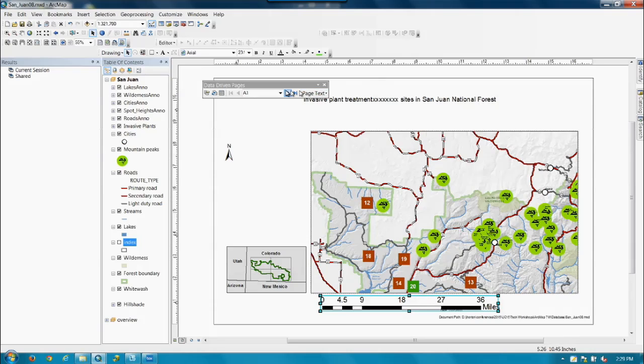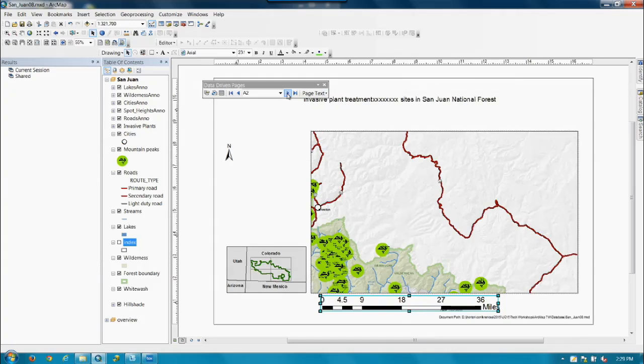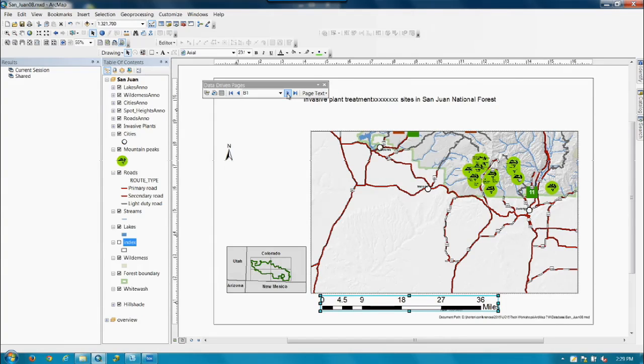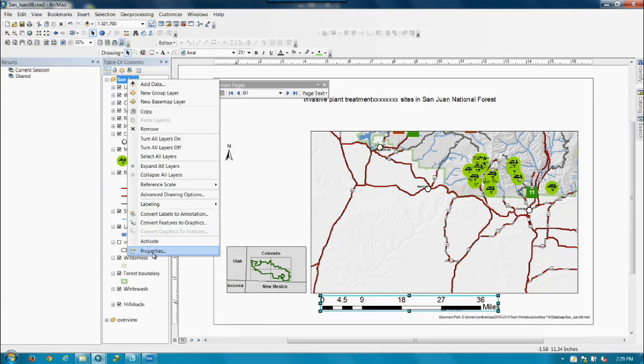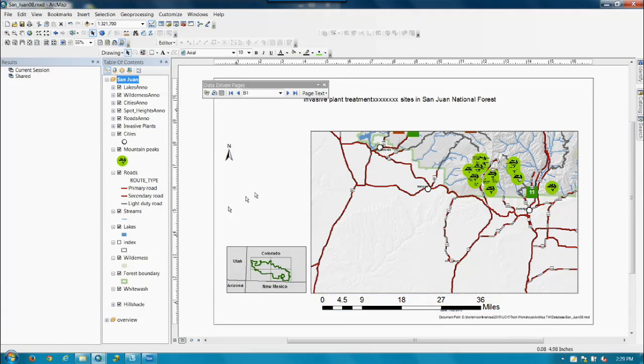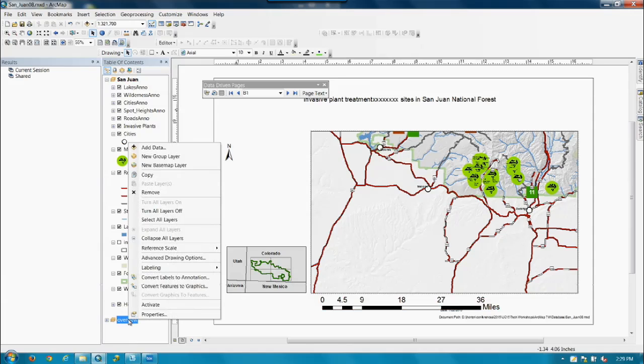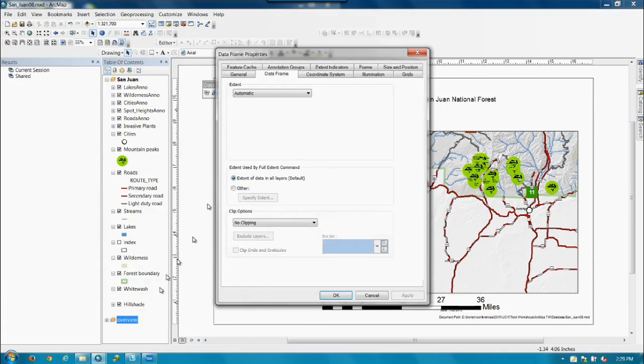It's just done. So notice all I have to do is just next through this thing, and it puts me on different pages. But it's kind of hard to tell which page you're on, right? So what I can do is go in here and have a little extent indicator just under properties, not of San Juan, but I'll do the properties of the overview data frame. And in here you have the extent indicator.